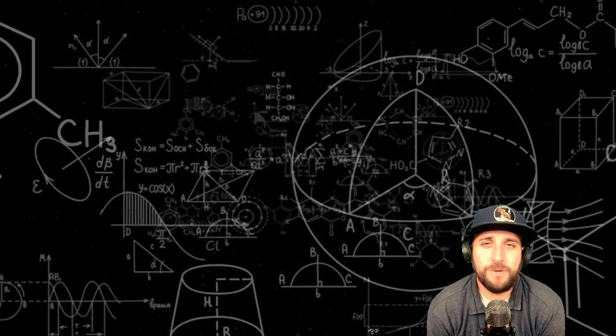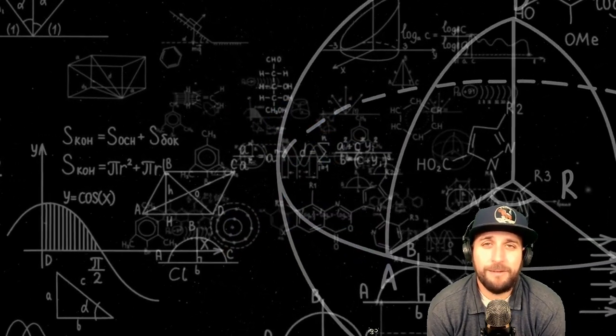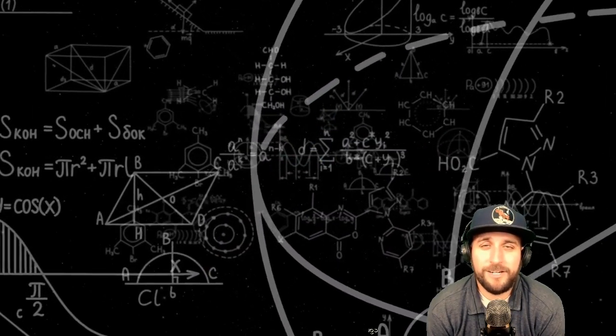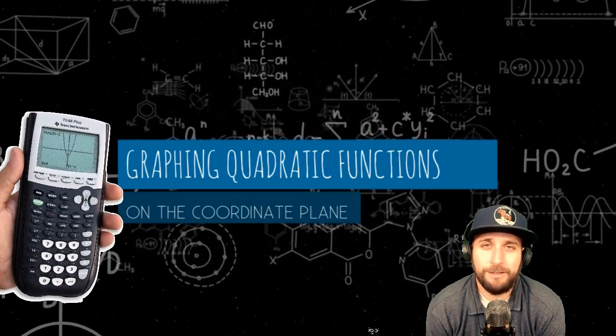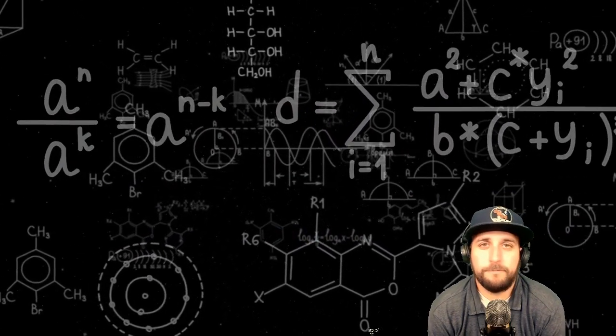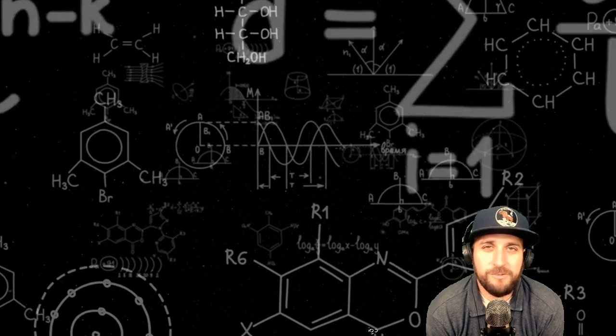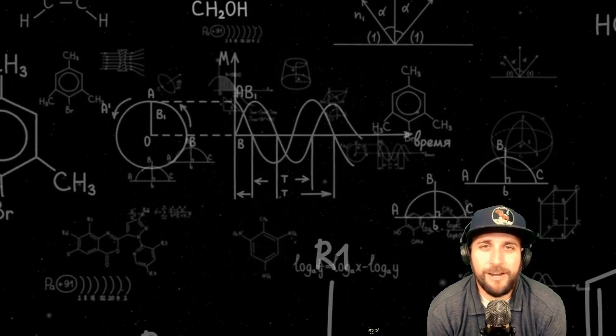Hi everybody, I'm Mr. Wheeler and welcome to another episode of Lost in Math. Today we're continuing our work on quadratic functions and we're talking about how to graph quadratic functions without a graphing calculator. When we graph a quadratic function, we're going to break it up into 4 steps. So let's just get right into it.